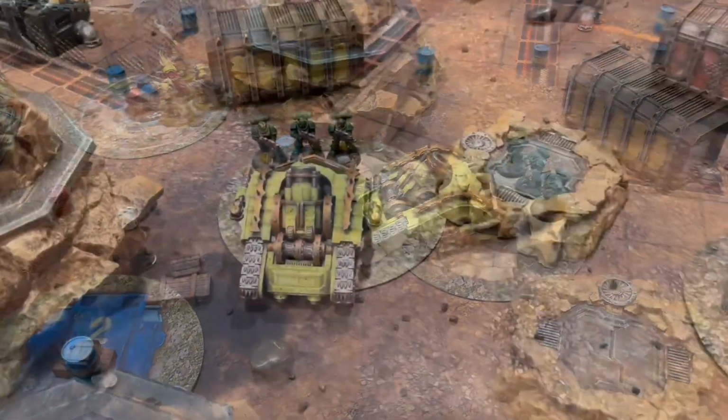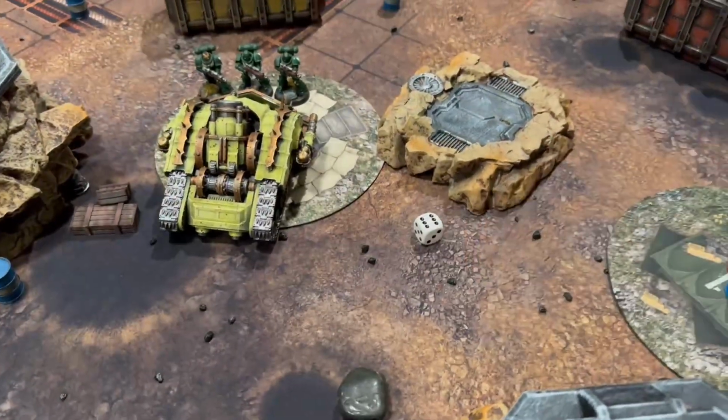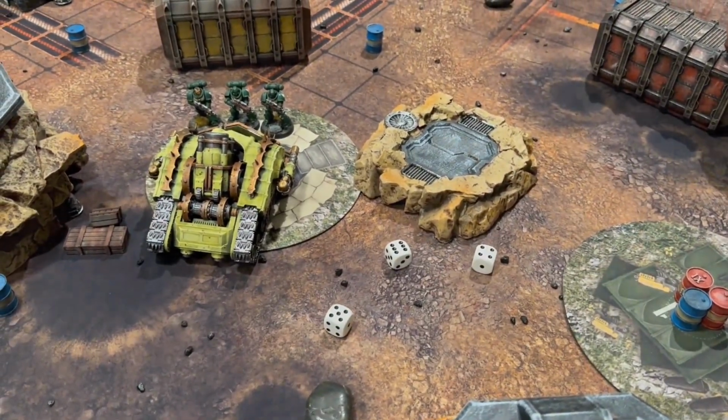Back towards Objective 1, we have Dark Destroyers that are going to fire a missile and hit the Plague Tank. This is Deadly 3. 2 will fail. It does get regen on a 5+. Only 1 wound comes off the tank.